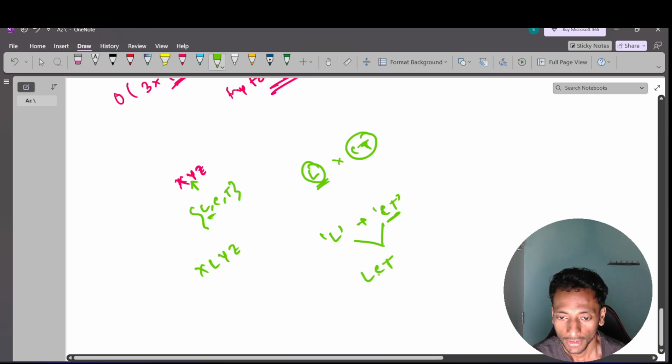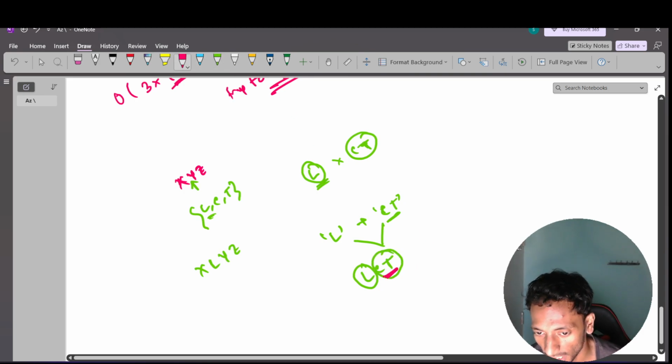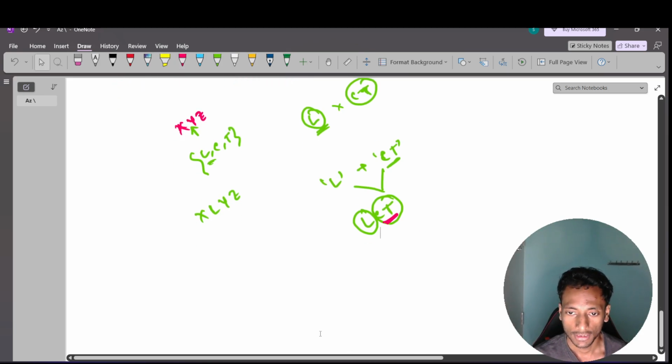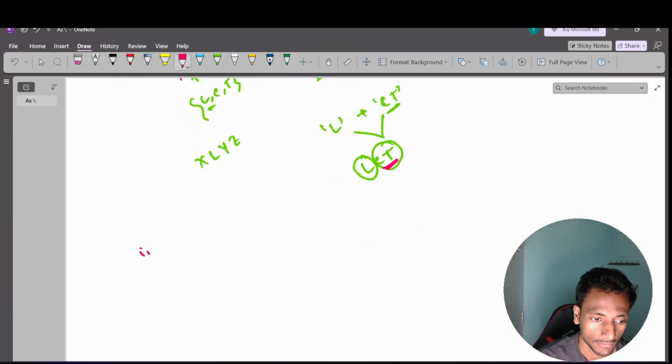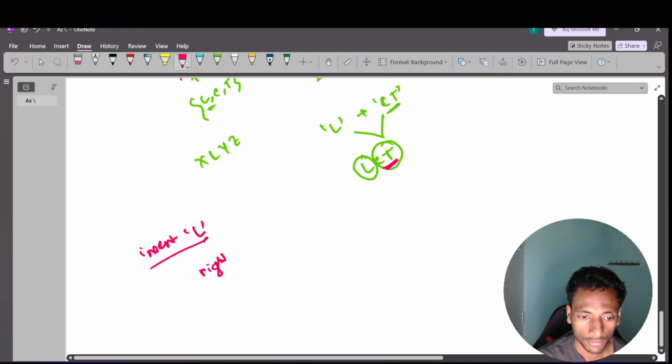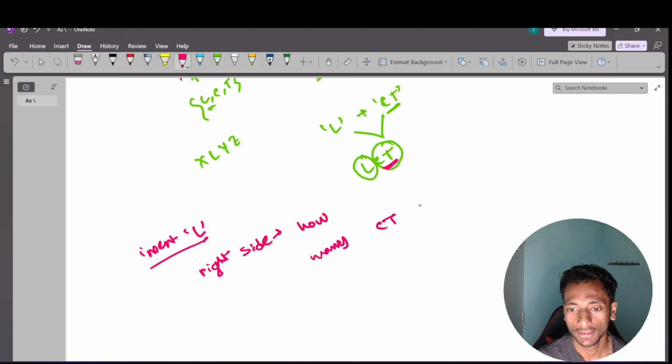So when inserting L, I have to know how many CT subsequences I can generate from the right side. Got it? This is for insert L.